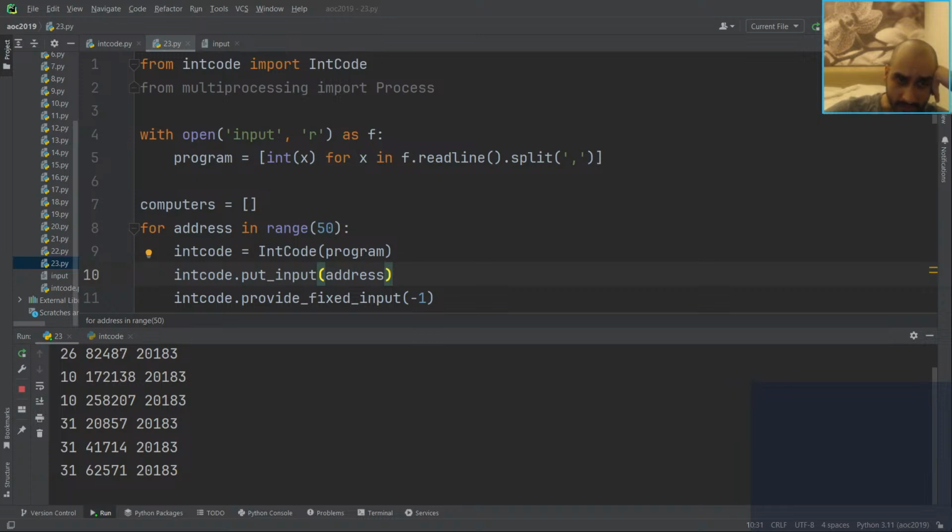I'm looking at someone's Intcode. So he's put yield none after every opcode is read. That's interesting.